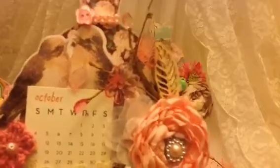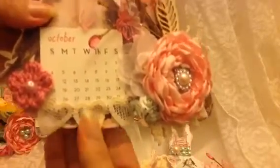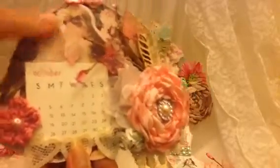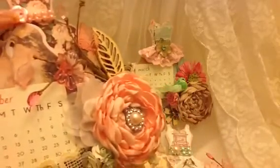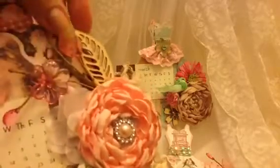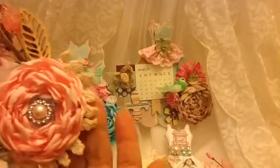October. I like October because that's when it's my son's birthday and our wedding anniversary, and that's why I used this little heart banner. This is from my stash. This is from the collection, which I used, I think you can see a little bit, the Wink of Stella. It's from my stash that was given to me by a friend, and I made another flower. There's another flower tucked here. This is another one of my doilies. That's October.